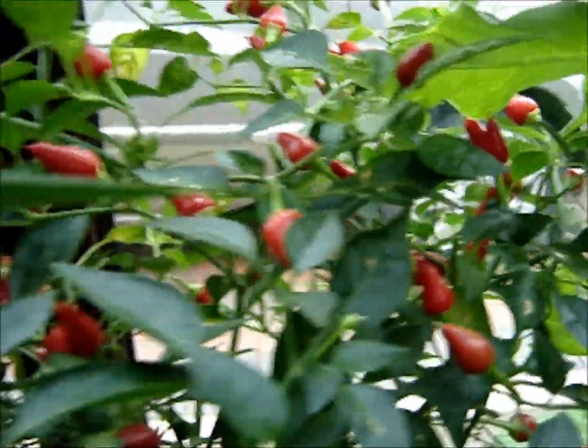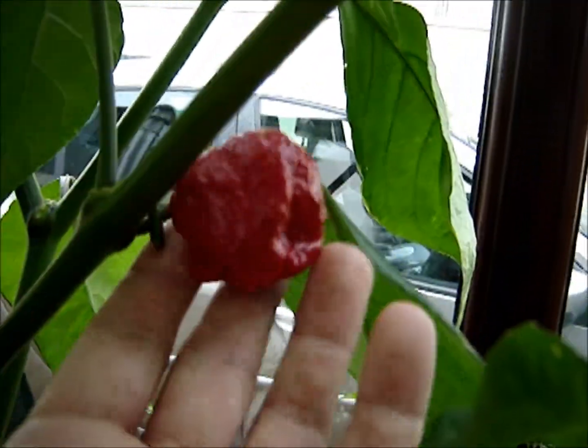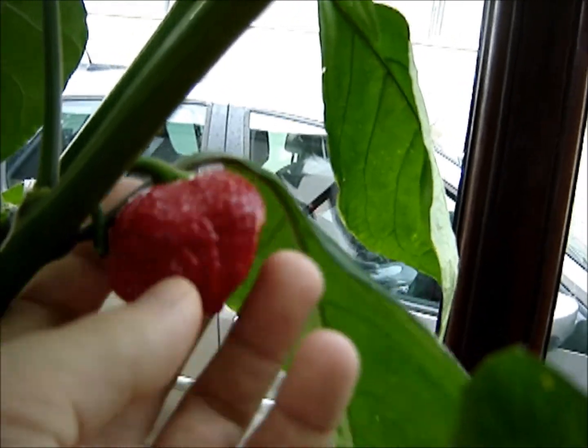Got Zimbabwe bird pepper here. Again, loads and loads of peppers on here. Probably a good 150 peppers on this plant, and I've been picking it pretty hard, and it just keeps bouncing back with more.